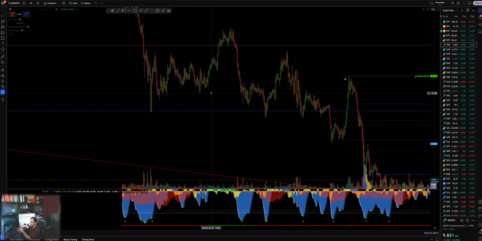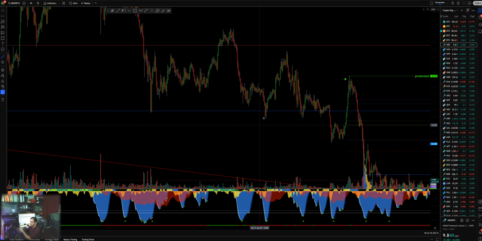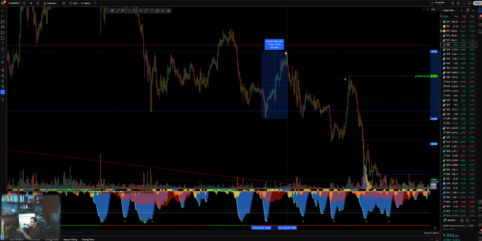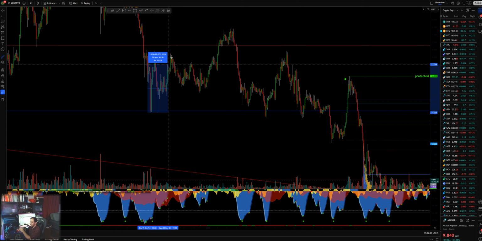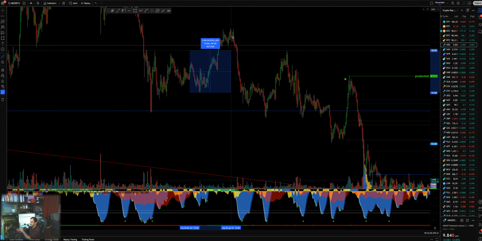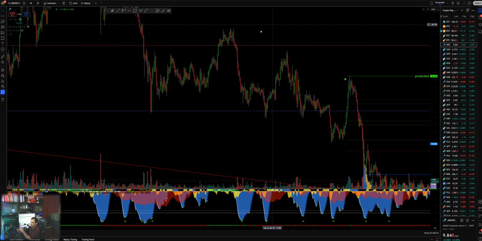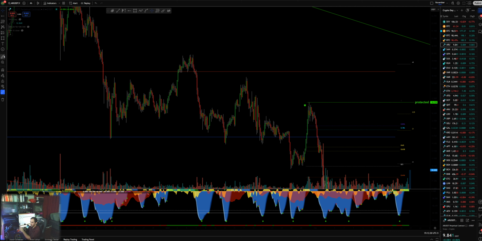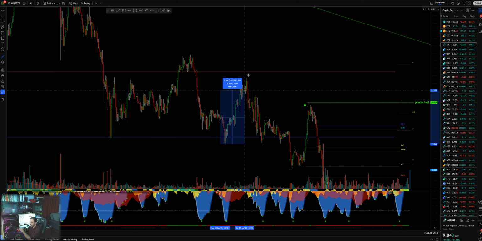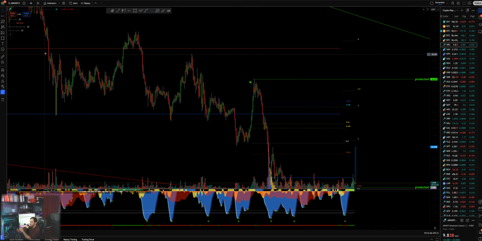About a 30% there. We have 30% here, 30% here. It's very consistent to get a pullback after we move about that much up. As you can see, the market has shown us time after time when we have a nice move of about 30% up, we come back down.